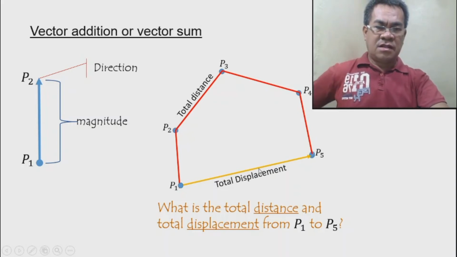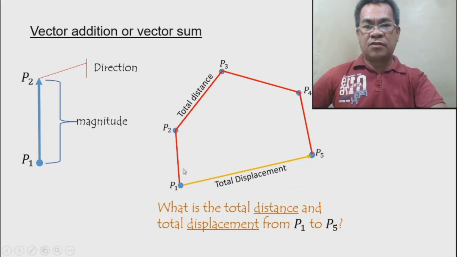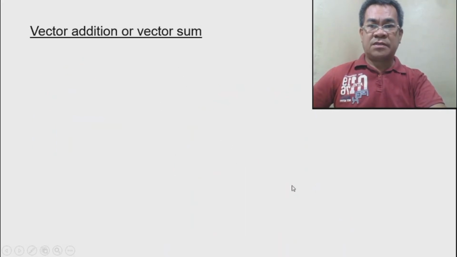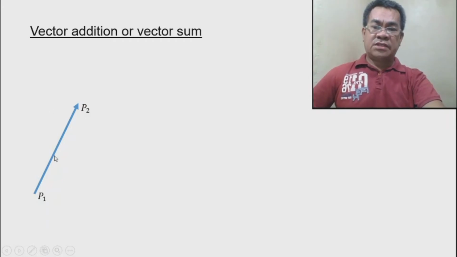So a lot of mathematical processes like trigonometry are very important to this topic, finding the vector sum using triangles. So, that's it. This is the difference between the total distance and the total displacement. Now, if we have this vector, sometimes we have equal vectors. What is an equal vector?